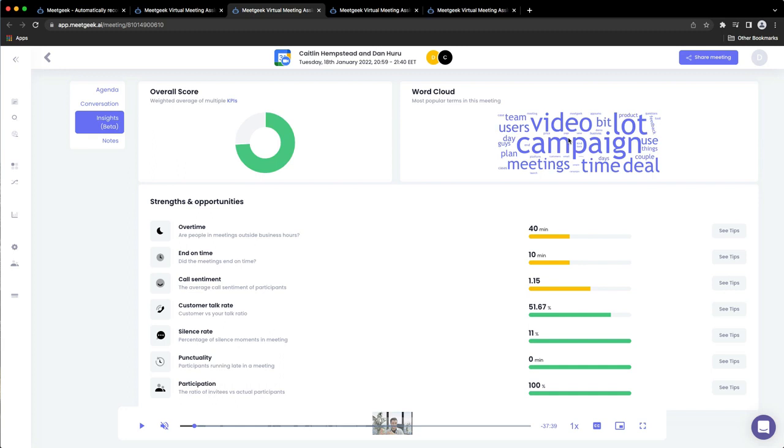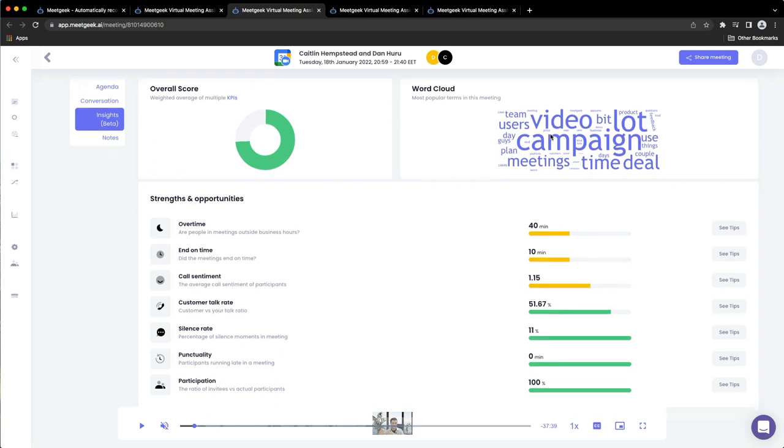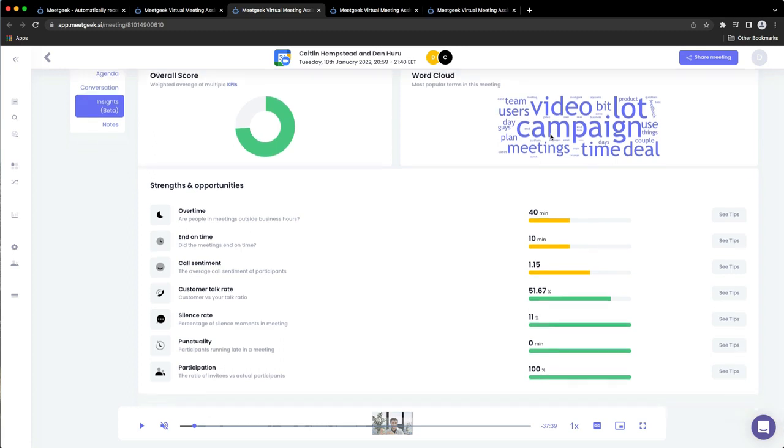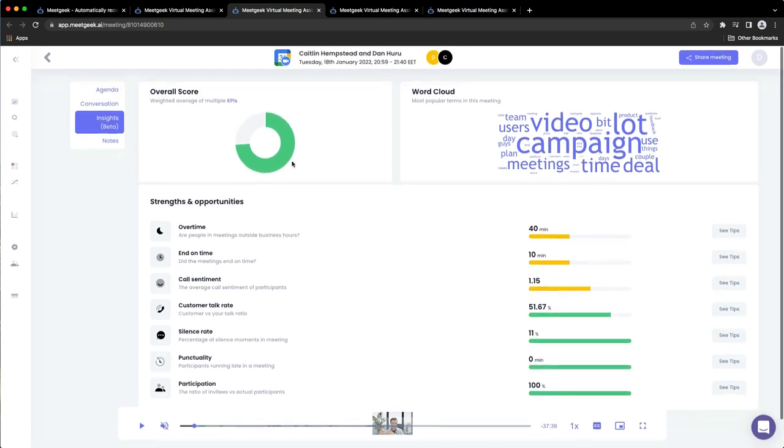So you can come to a meeting, click on the insights, and straight away you can see the main words being brought up on a regular basis, which is really useful, especially if you're managing a team. It allows you to see at a glance what's being spoken about during a meeting, to make sure the meeting is on point and relevant to what the meeting should be about. So this gives you the overall insights on an individual meeting level.